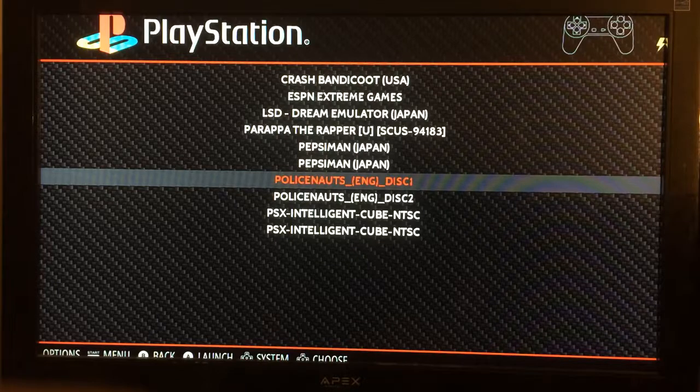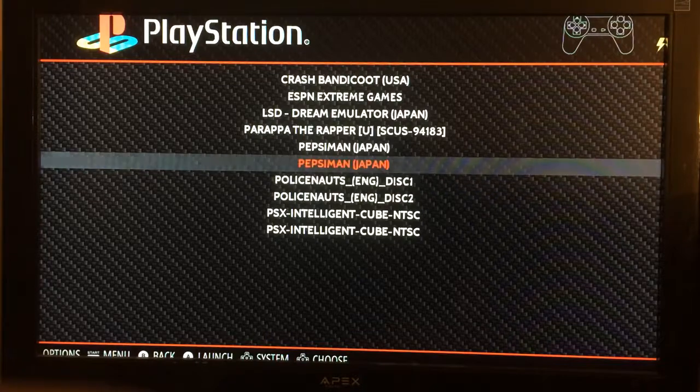And I really wanted to do this because I wanted to play Policenauts, which is now translated for the PlayStation. So I finally beat disc 1. Here's how you load disc 2 so you can play the continuation of your game. This works for Metal Gear Solid. This works for Final Fantasy VII. Any 2-disc game, really, for the PlayStation.